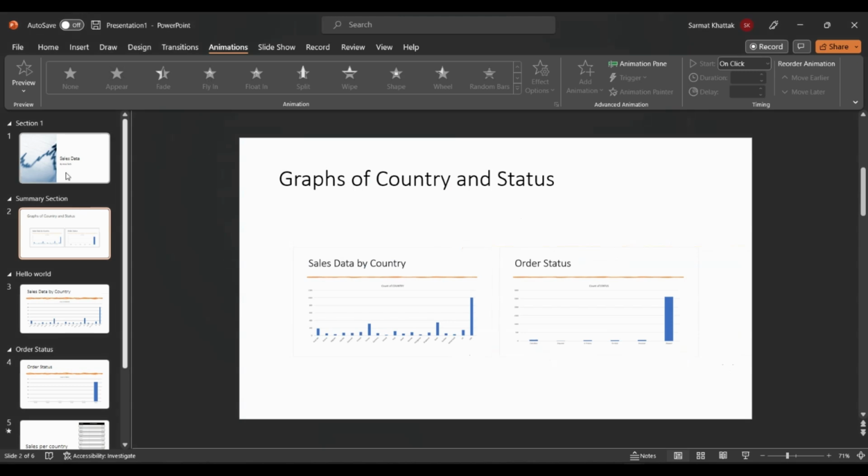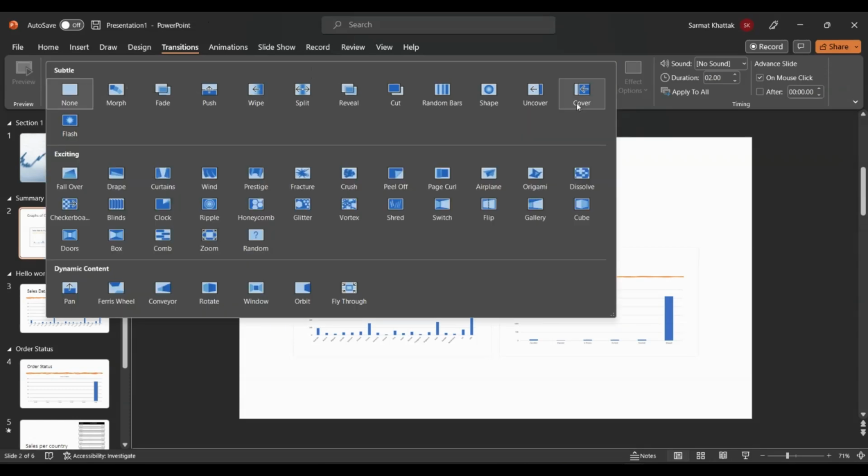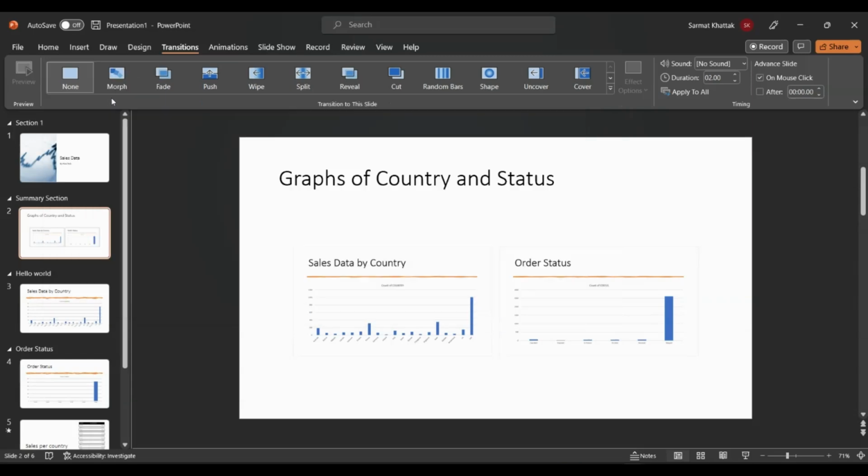So now what happened is that our presentation is much better than it was before, but I want to add more transition between slides. So when one slide is gone, I want there to be some sort of cool transition between each slide. So that is also possible. I'll just select the slide, then go to transition, and here are a bunch of transitions available for me. So it could be any of these. There are a bunch of them. There is this one, so it kind of goes like that, or it could be a fade in one. It could be push. There are a bunch of other ones available as well. I can just stay with push here.